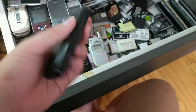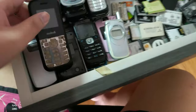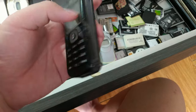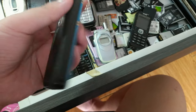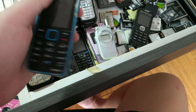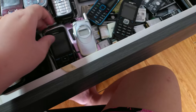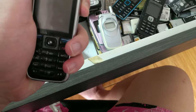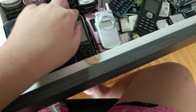This mobile M220 doesn't turn on, doesn't do anything. This Nokia 6030, this is another one. This one had a broken backlight. This is another 3500, Nokia 3500C. This one had a broken LCD. This is a Nokia 6233. This one had a white LCD.